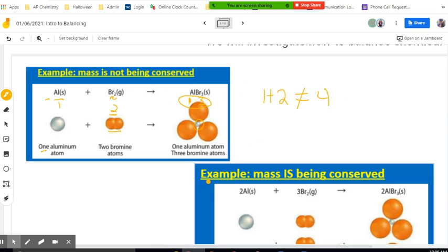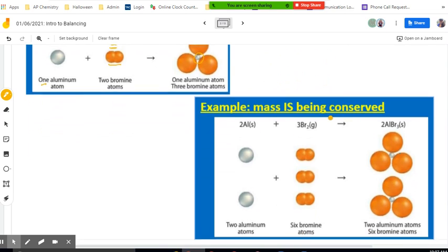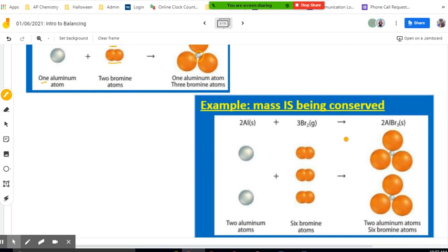The number of atoms is not conserved. And so that's what you're fixing today by adding in these coefficients. So what we're looking at here, where it is showing you that mass is conserved, is you're now saying, okay, well, we recognize that bromine was off, right? We had 2 versus 3. So a common factor of both of those is 6, right? So in order to get both of them to 6, we're going to triple this guy. So we drew it 3 times in order to have 6 bromine atoms.